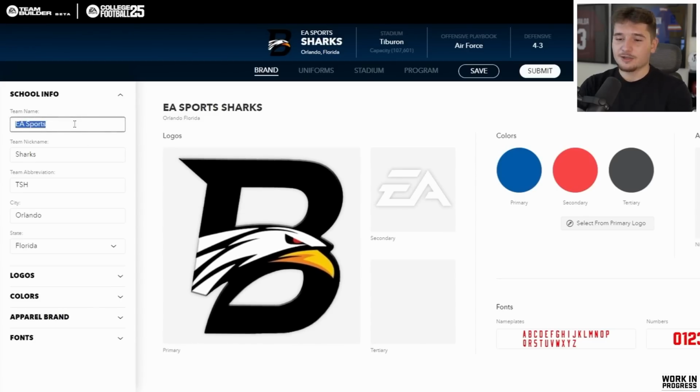Now you all can already see the B on the logo. I'm coming up with this on the fly. We're going to be naming our team Bordeaux. I have my own school now. I'm creating my own college, and I have to use an eagle mascot because that's all I could find with a decent looking logo. For most of my sponsors, it's code BORD, so we're just going to go with BORD for the abbreviation, and I get to choose what city and state it's in.